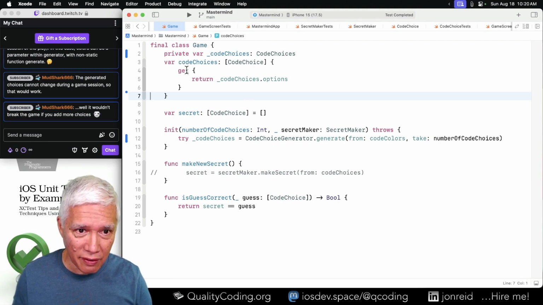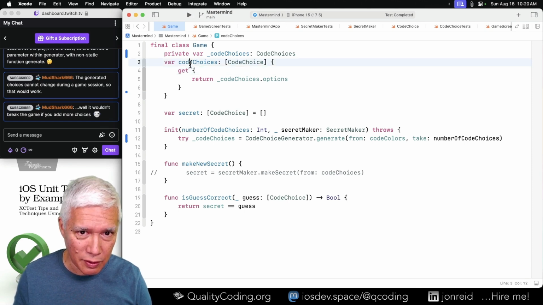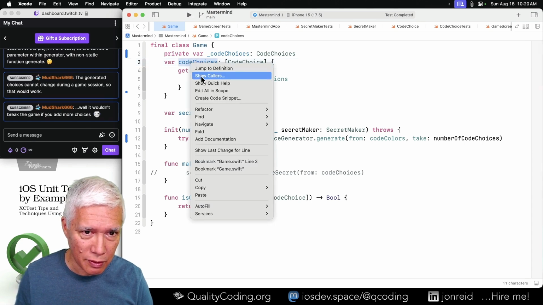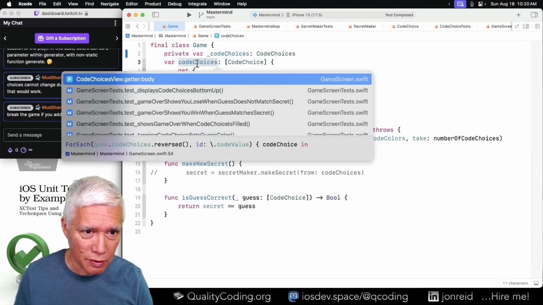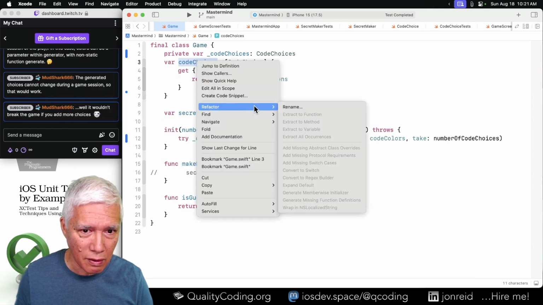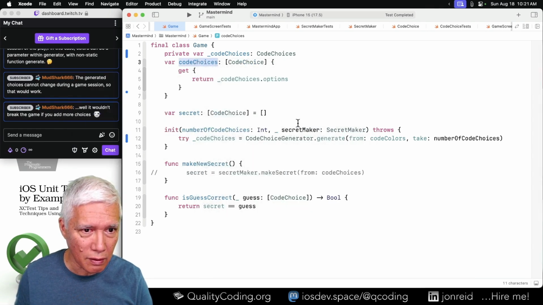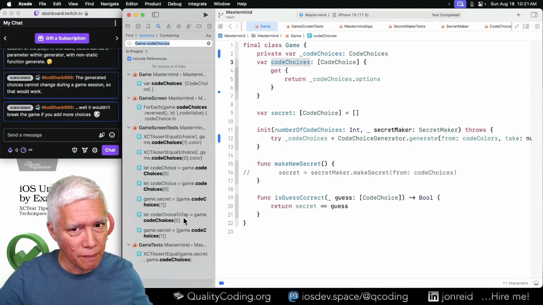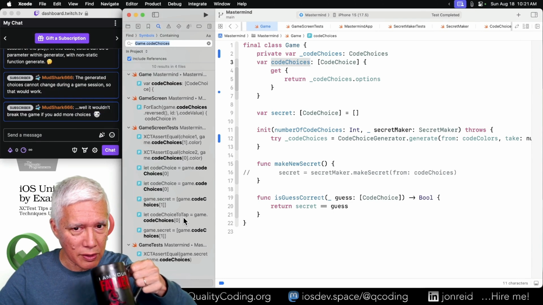We now have this getter. Where's this used? Okay, this is used in a number of places.